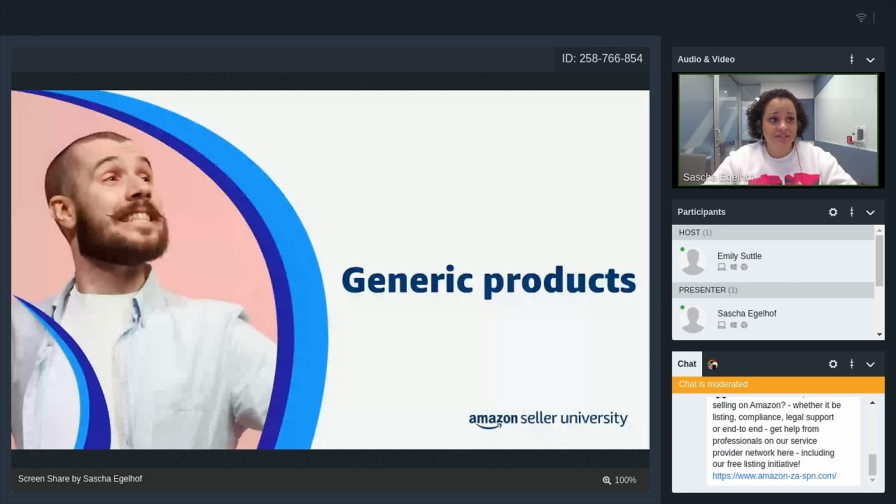Generic products, as you can see here on the screen, don't have a common name, logo, or any other name that labels a product or packaging. When adding these products as part of your listing journey, you'll just enter generic in the brand name field. So instead of writing Samsung or whatever the case may be, if it's generic, you just type in generic.